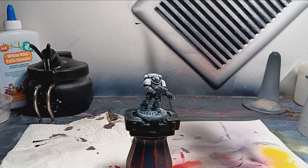If I'm working on something that's much bigger, I prefer a natural hairbrush. Natural hairbrushes are great for washes, glazes, if it's thick enough, contrast. So, batter up. Soak the tip of this brush.